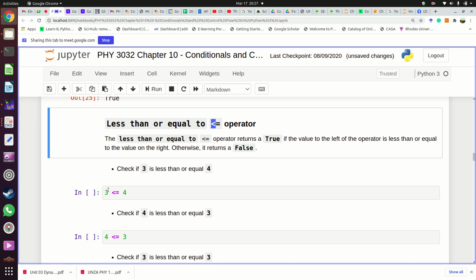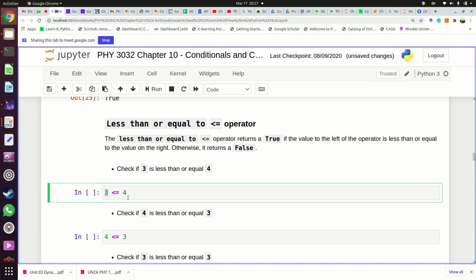So here we've got a 3 and a 4. The first check is 3 less than 4. That is true. Then 3 equals to 4, that is false. But one of them is true. The 3 less than 4 is true, the 3 equals to 4 is false. So we just need one of them to be true, and when you run that, you get a true.